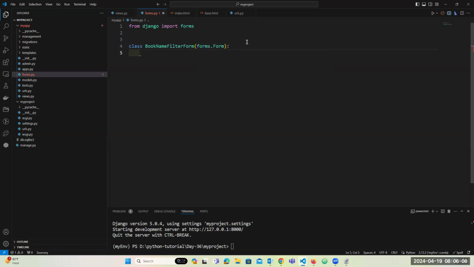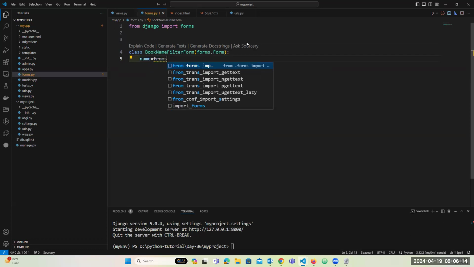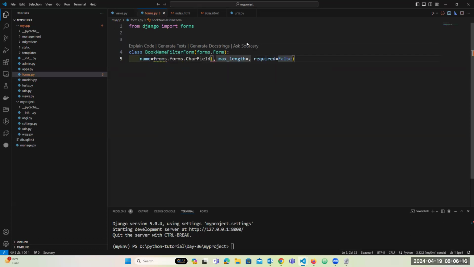Here name is forms.CharField. This is the character field, where none of these other things are required.